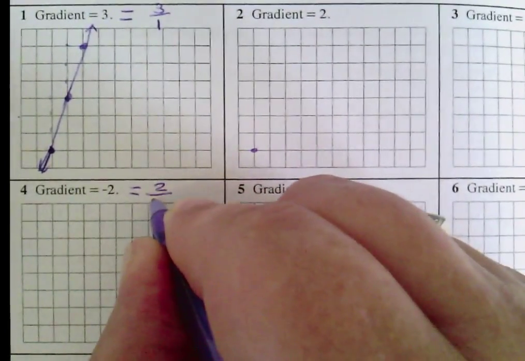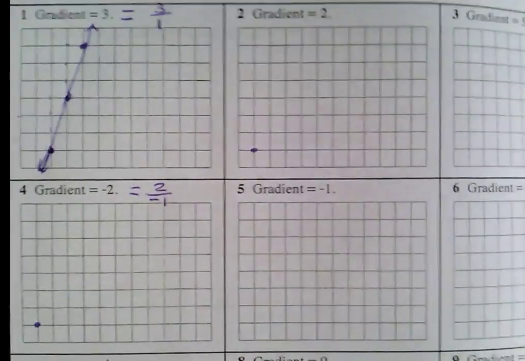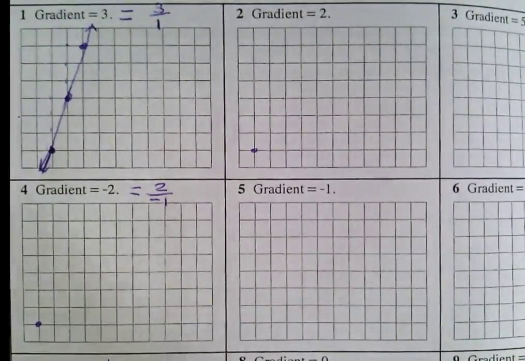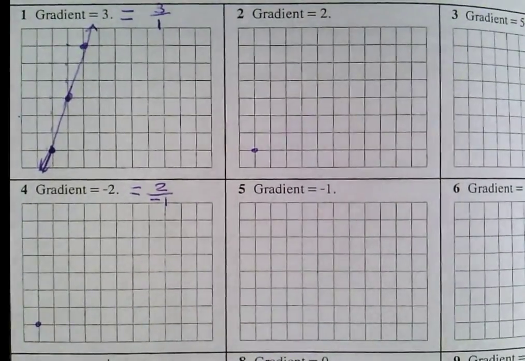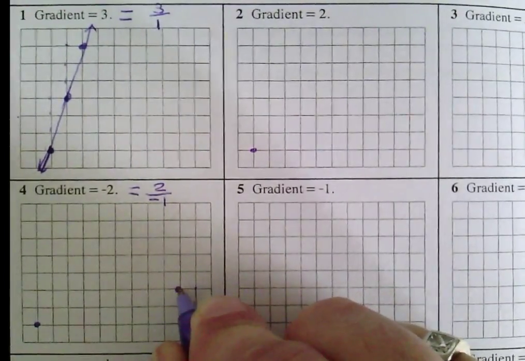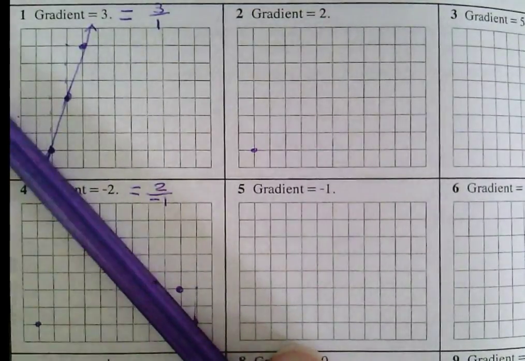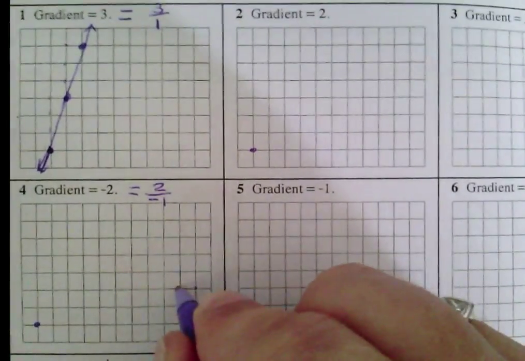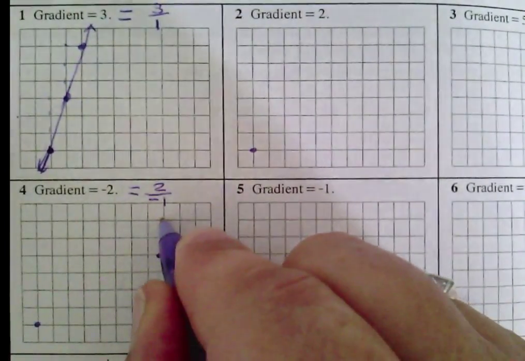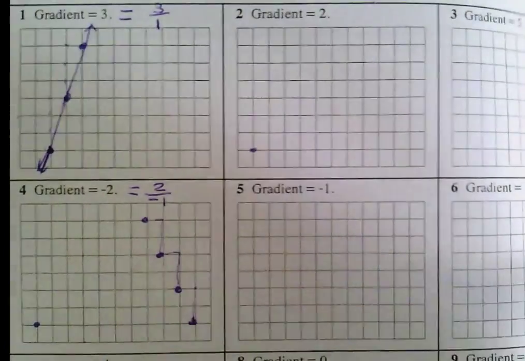2 over? Good. So start down here somewhere and let's go. Up 2, oh no, don't start there, that's going to be bad. So let's go up 2, back 1. Do you see? Negative lines go this way. Do you know what I mean? Gradient: up 2, back 1. Got the idea? Up 2, back 1. And you can join your points on the steps.